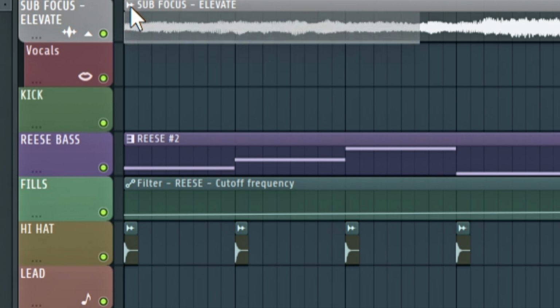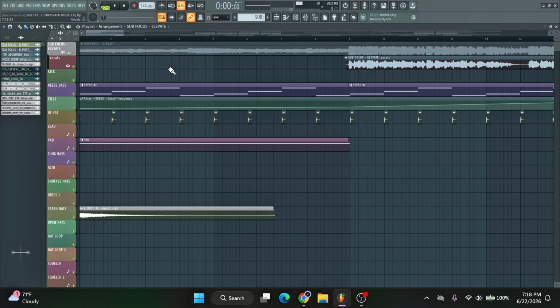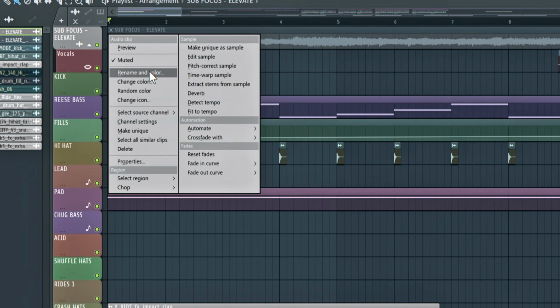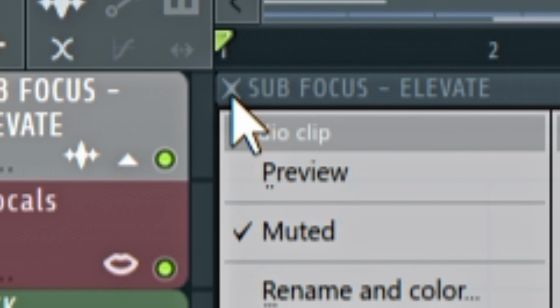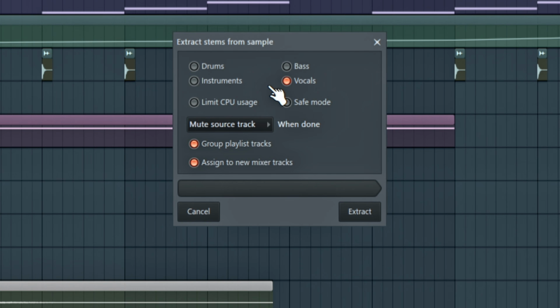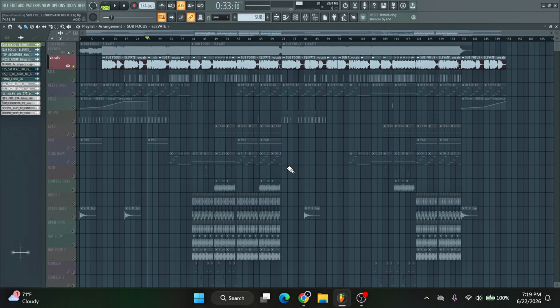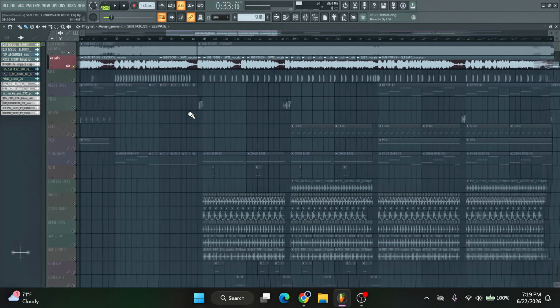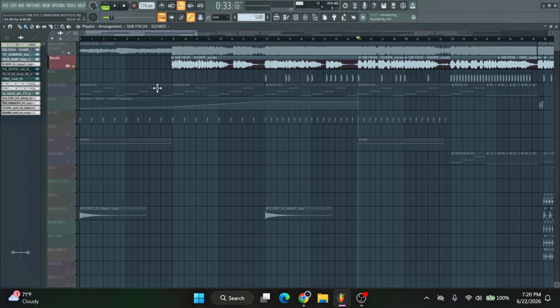I will not be playing this track. Instead, I will tell you what I did to get the lyrics for this. You need to click that audio clip, and click extract stems from sample. In this case, all I did was the vocals. I did have the instruments, but I didn't want to use them. We'll just play the final as an instrumental. If you want to check the track out and download it, you have to go on SoundCloud.